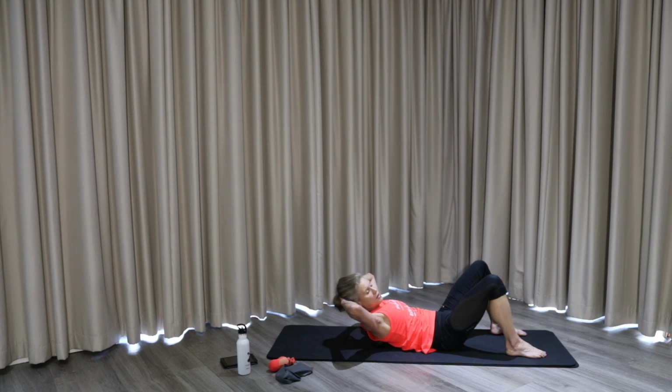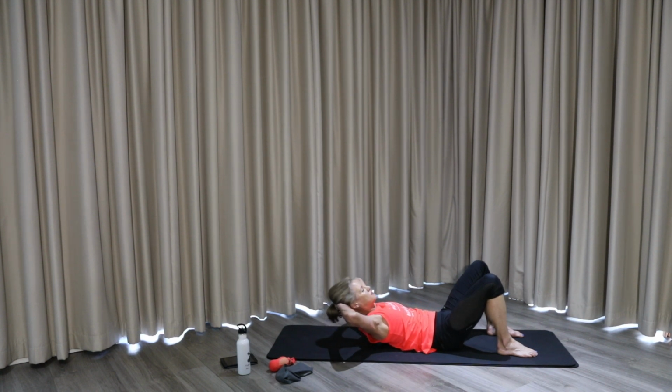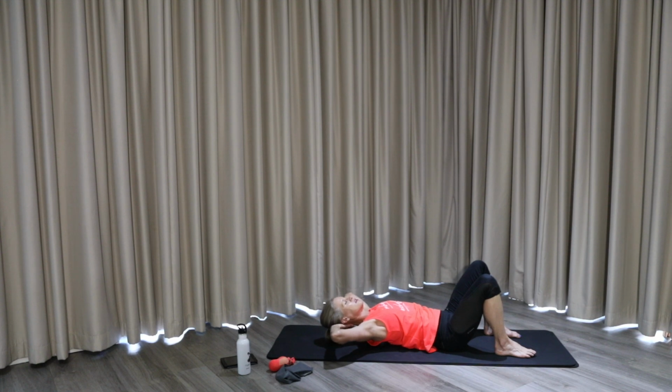Exhale. You should be pushing the lower back down so the feet should be getting a little bit lighter. And breathe in. Open yourself up into the exhalation. Lift the feet if you want to, if there's any tension in the lower back or the shoulders, just focus more on tucking the pelvis under and activating the glutes.